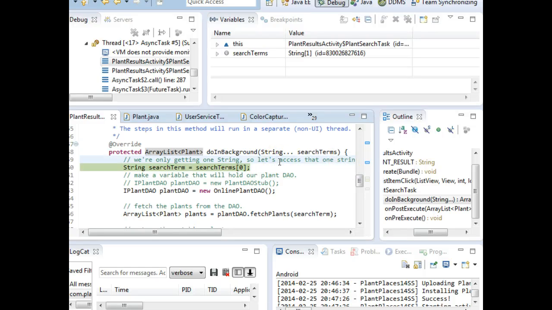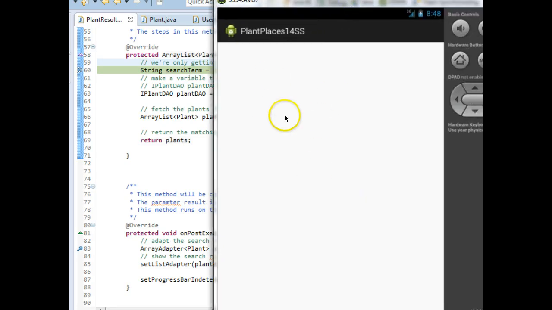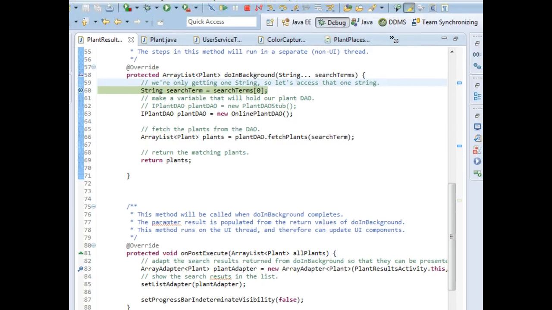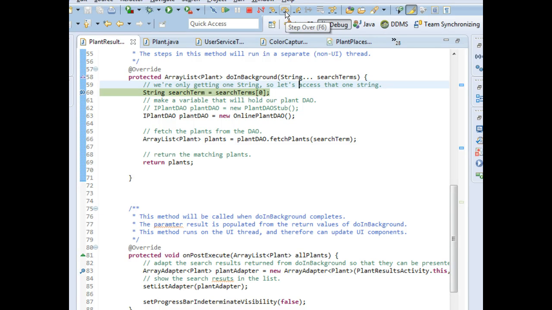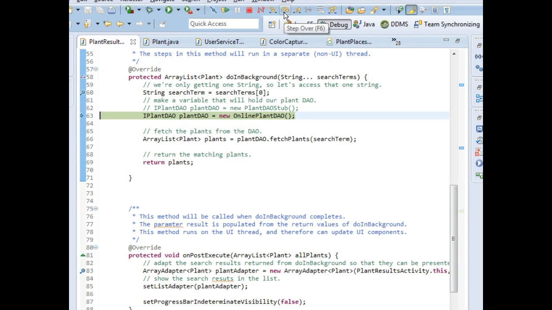Okay, breakpoint's catching. That's good. Okay, let's follow this very closely. I'm going to Control M so we can look at this on the big screen. We're currently in our separate thread, and sure enough, you see our UI is still responsive. It's come back. It's waiting for our results to come in, so our UI remains responsive. Okay, I'm going to bring up the debugger so we can see what I'm doing here. Step over. We're going to find out the search term. I'm going to mouse over, and we should see it's maple. And it is maple.